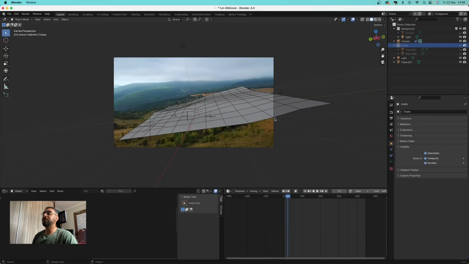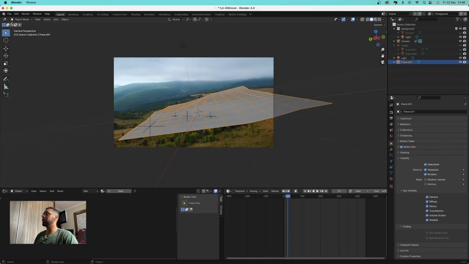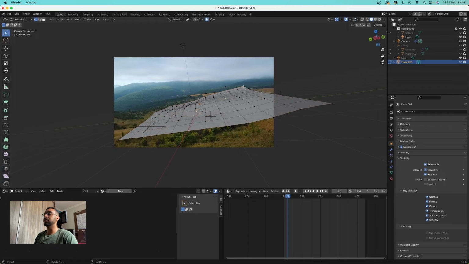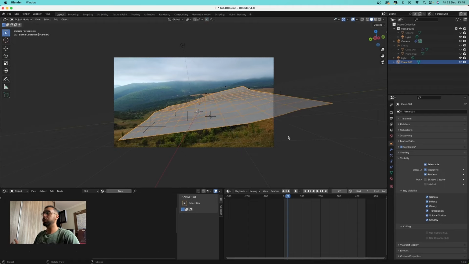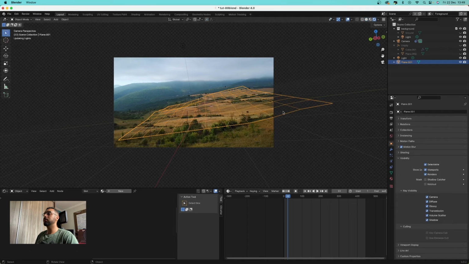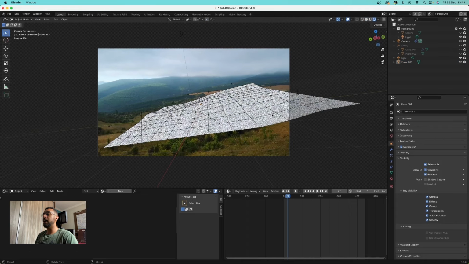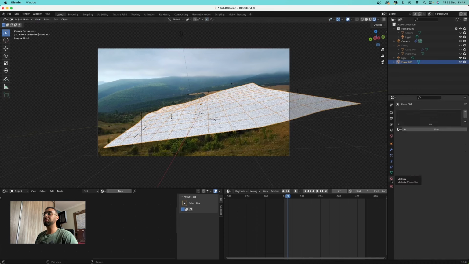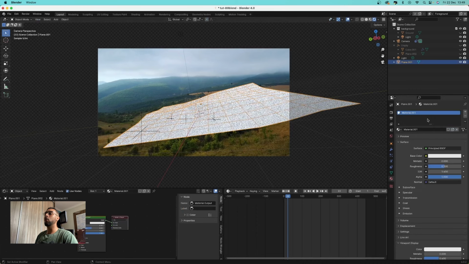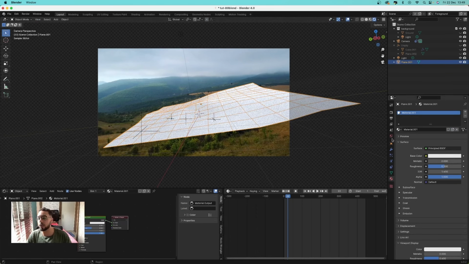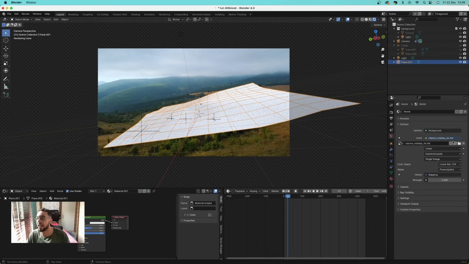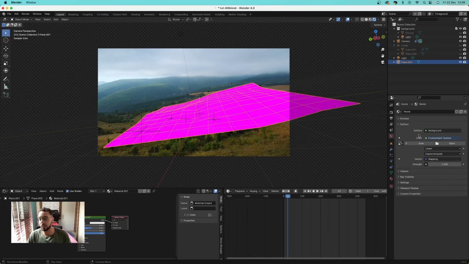All right guys, basically we are done with this ground after working a little bit, just selecting a few edges and adjusting them. What you are going to do right now, you just need to go to rendered view, and you see that you have applied. If you didn't do it, you gotta do it right now. Go to material properties and then apply one new material here. So as you can see, my material is already working with my world properties because I added one HDR image here. So I'm going to do it again just so you all see.